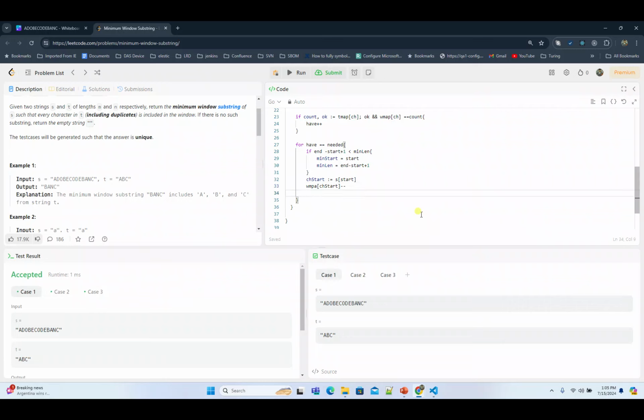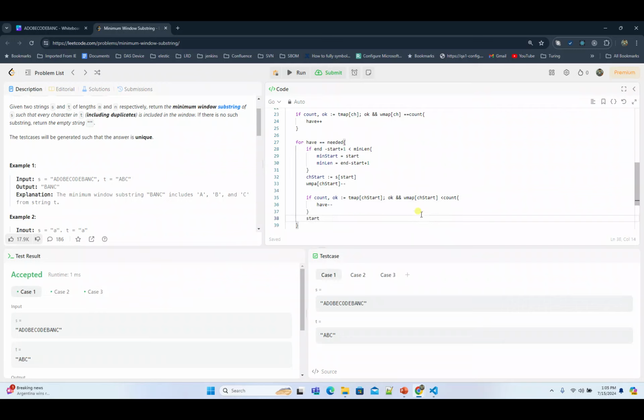This will remove it from the window string, and still we'll check if count of t map of the start character, and window map of the start character is less than count, then we need to decrement have.